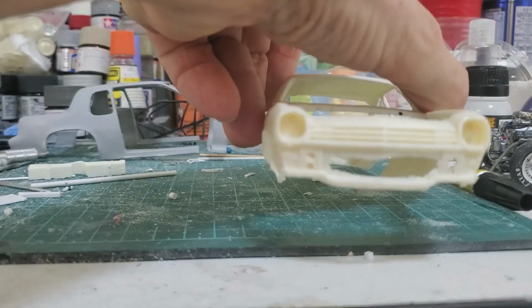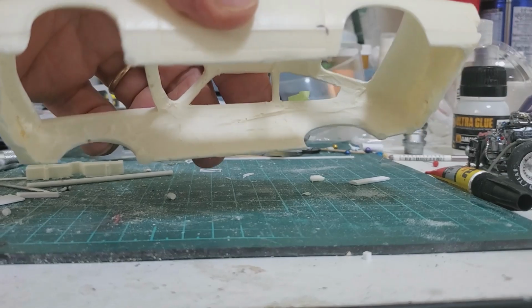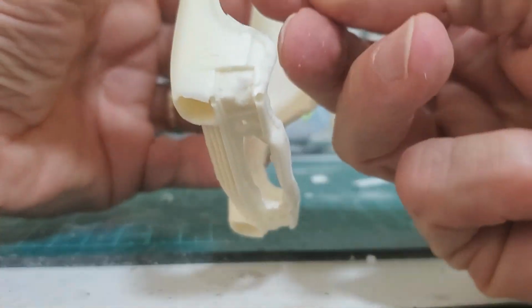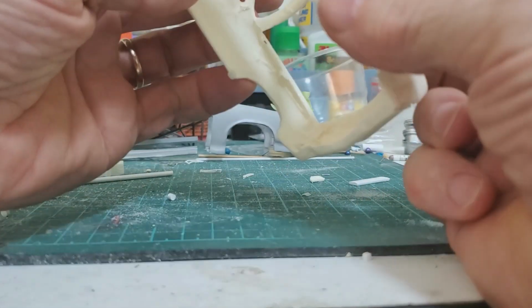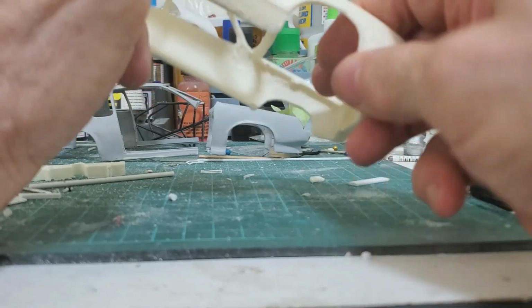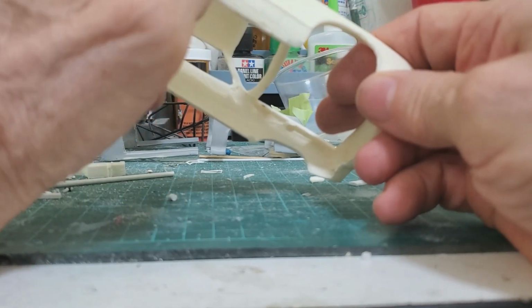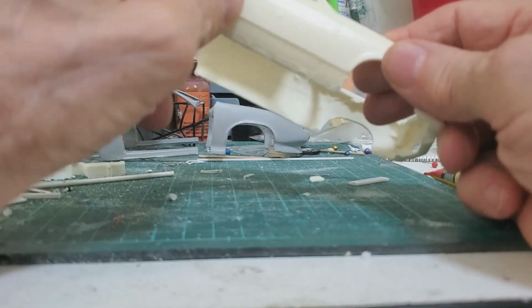76, 77. Cleaned up the body a little bit, did a little bit of filling here. I have a lot of bad spots. I hit some super glue and baking soda. That does pretty wonders with it. And this body's far from perfect. It's not even close to being perfect, not even close to being good, but I think it'll be acceptable.